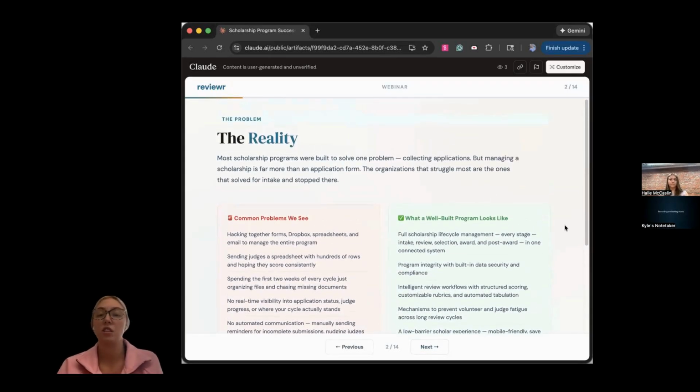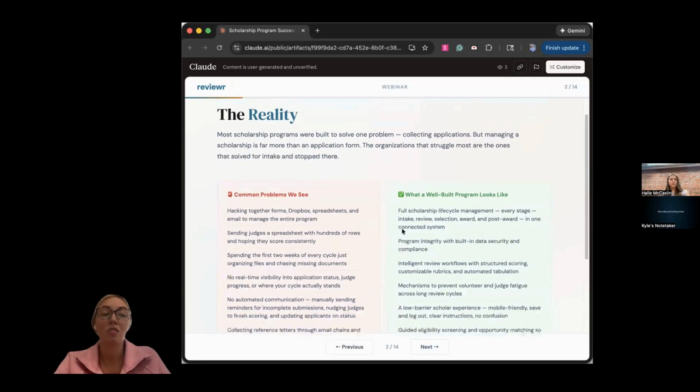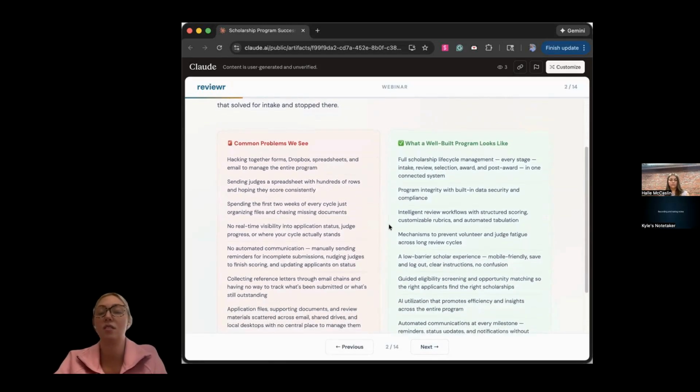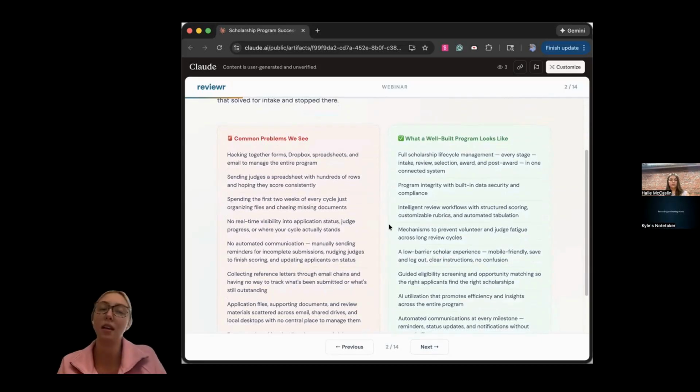So I first wanted to start out with the problem, or the reality, of what a lot of programs are struggling with currently. Some of the common problems that we see with programs are overall just manual processes, like Hallie mentioned before, hacking different forms together, things like Google Forms, Jot Forms.